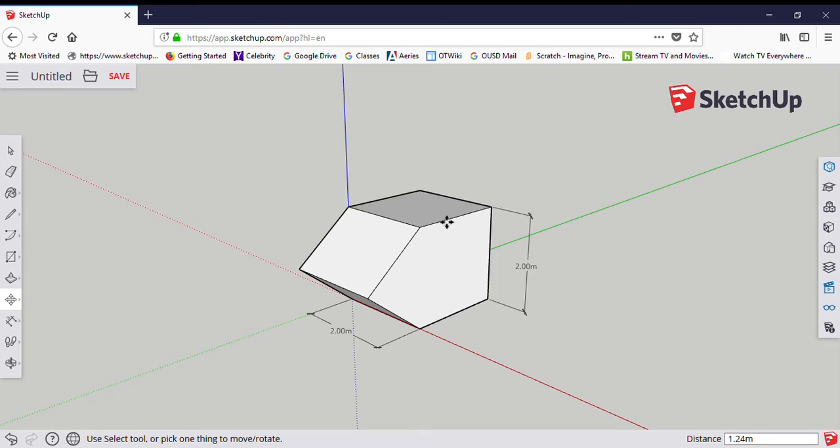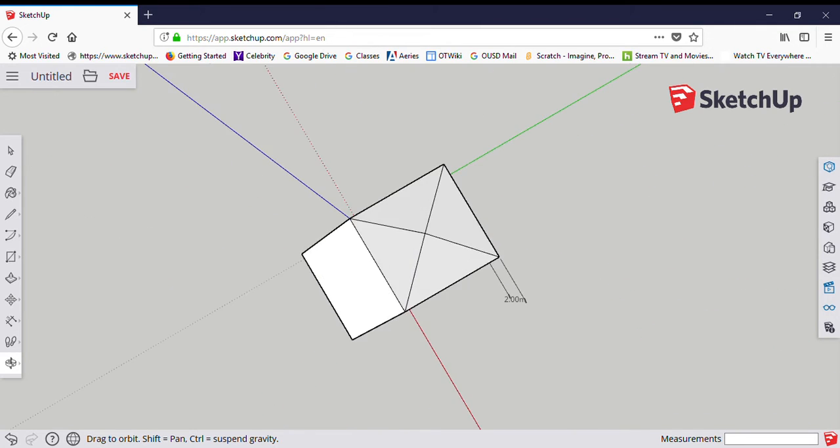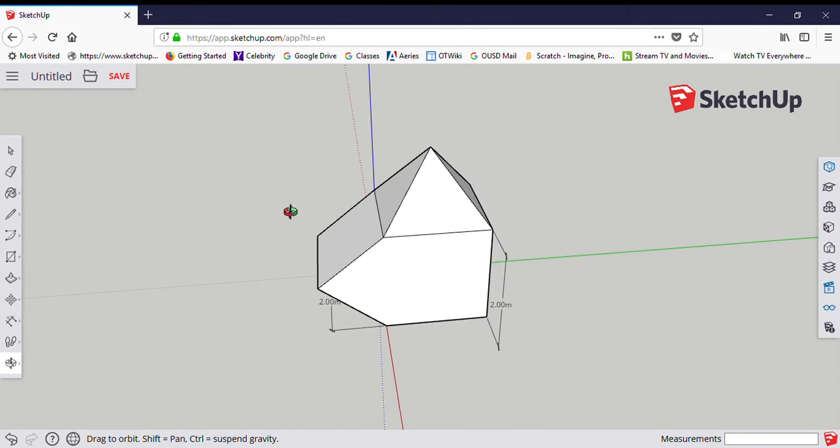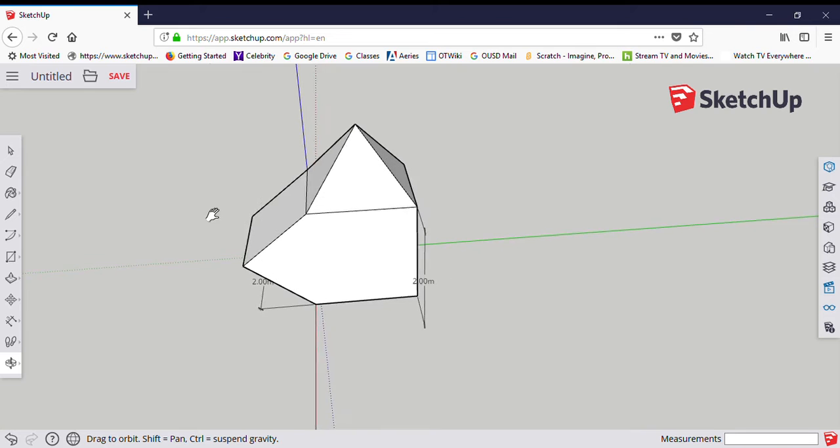There's another option. If I wanted to make kind of a pointy roof, here's another option. If I click, click, click, and click, there's a little point in the middle. I can pull that up. Watch what happens now. I grab that little point and pull it up. This thing has now got this weird little thing on top of it. So that's really cool. And I'm going to use the pan tool, shift, and grab this, move it over.